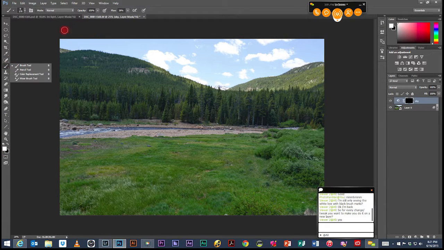So I'll grab my brush, make sure that I'm on white over here in my color palette, make sure that my layer mask is selected, again the little four corners you'll see, make my brush a little bit bigger by using my right bracket key, 100%, and I'm just going to start filling this in. Now, when I was in kindergarten, let's go way back, I had trouble staying in the lines. So this takes a little bit of practice as well.